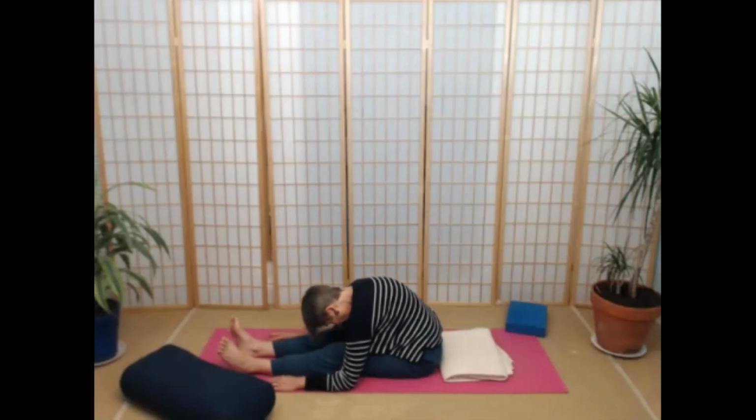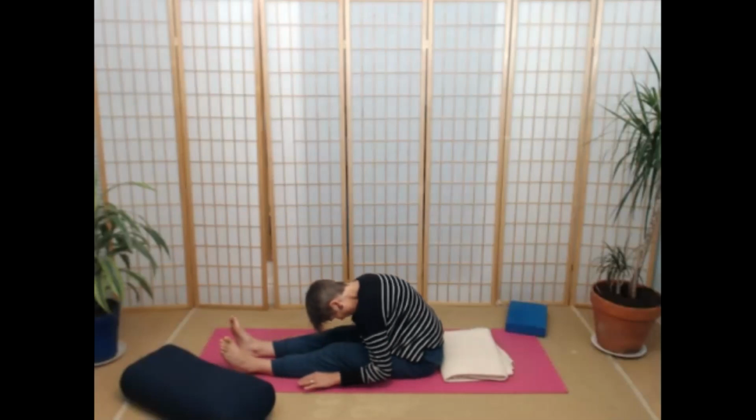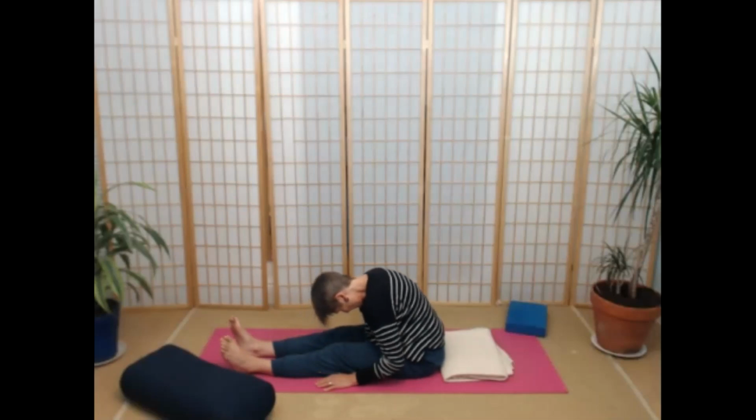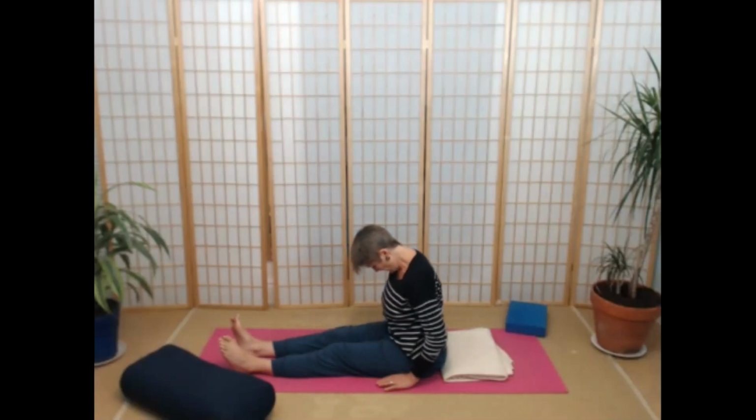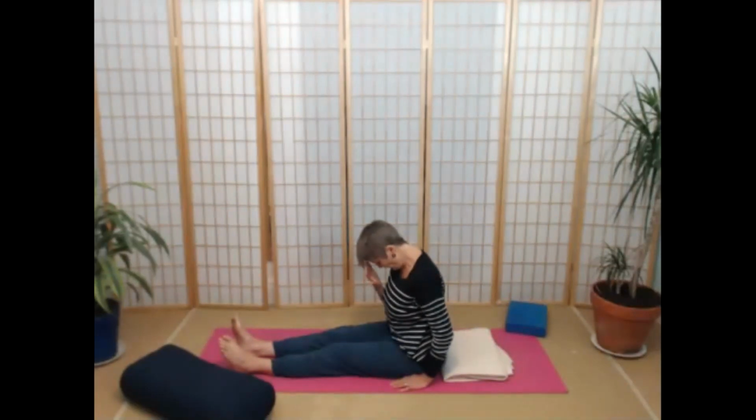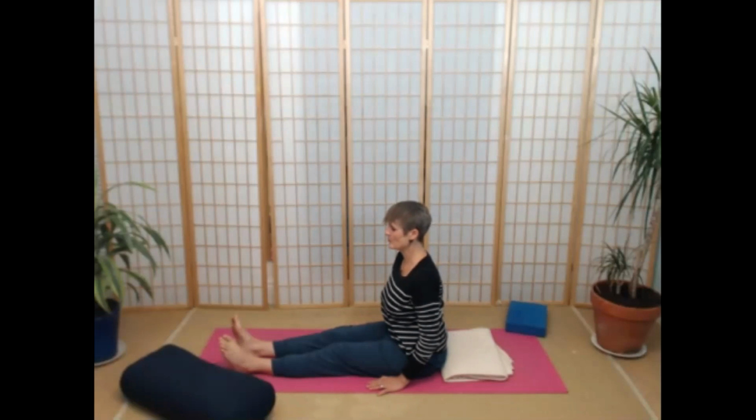When you come up, like we did before, can you keep your chin into your chest? Walk your hands slowly back towards your hips and then come up vertebra by vertebra. Head bowed forwards. And then from here, take your forefinger and middle finger in between the eyebrows and very softly raise the head. Take a moment here in this simple, neutral position to feel the rebound, to feel the residue.